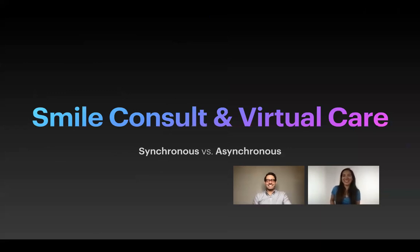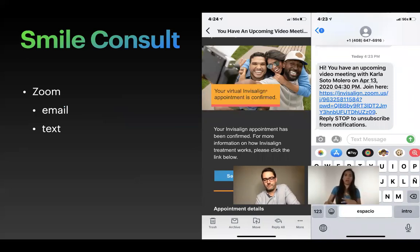That's so good. Yeah. Well, some of the resources that we have, some of the stuff was basically pilot programs that were thrown into the mainstream just so that we could really manage our patients. Both programs are amazing, and one is Smile Consult and the other is Virtual Care. Of the two programs, I've had a little bit more experience with the Smile Consult, and I think the best way to describe them both is Smile Consult is synchronous, so basically simultaneous communication, it's live. And Virtual Care is more like they're sending us their pictures and their information, their aligner numbers, and then you're replying to them. I don't think they should completely work separately, but they can. I think they're stronger when you're adding each other to the mix. So you do Virtual Care, they send you the pictures, and then you get to have the Smile Consult too.